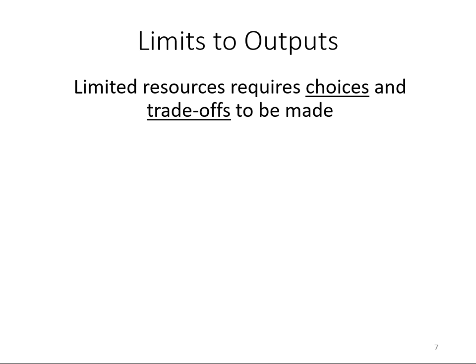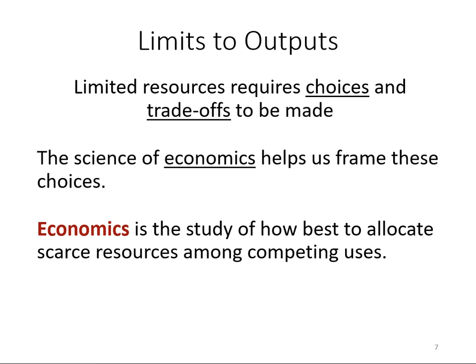The chief economists for the corporation do help the company to make more money, but their main job is not just about money. They have many other more important reasons to be in the high ranking and so needed by the big corporation. The science of economics helps us frame these choices. Economics is a tool that helps us make decisions. Those decisions are always hard because you are facing scarce resources and trying to find the best option among all the possible options. Generally speaking, economics is the study of how best to allocate scarce resources among competing uses.